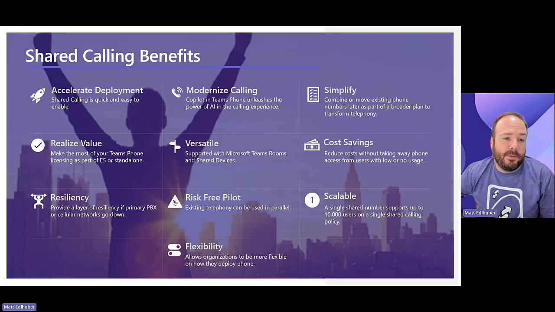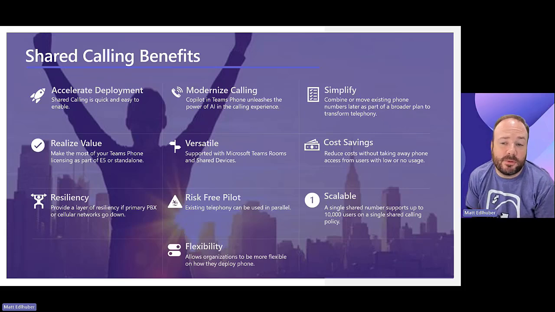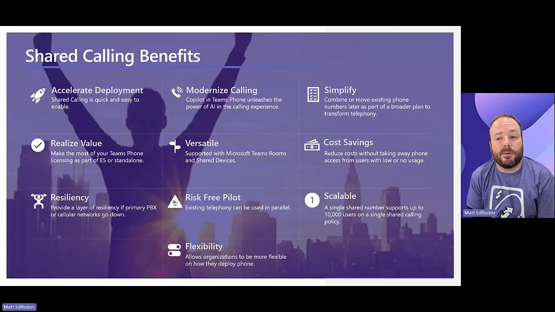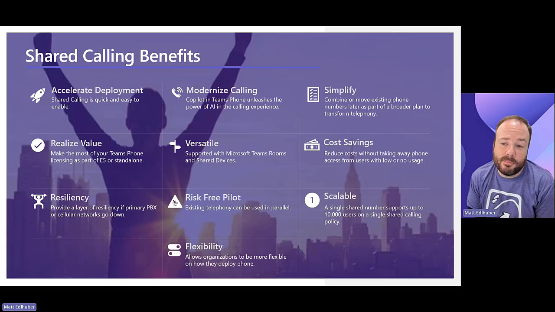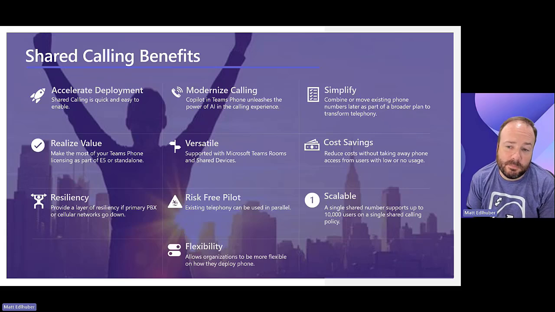When we look at the benefits of shared calling, it allows organizations to accelerate their deployments. Again, we're going to look at some specific examples of how we are seeing organizations transform in days and weeks rather than years. It allows organizations to modernize that calling experience when we pair Teams phone up with Copilot.